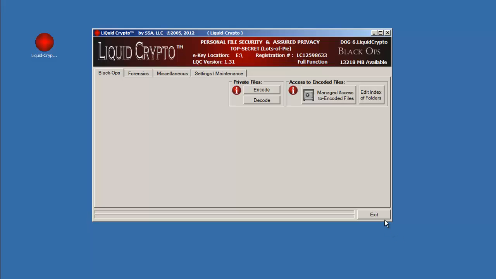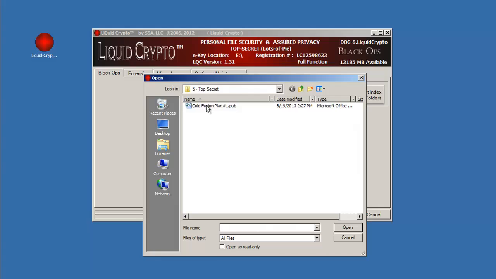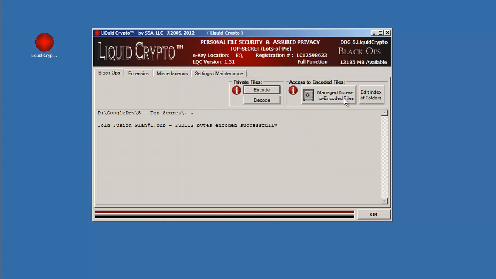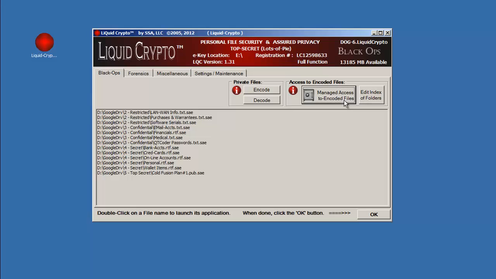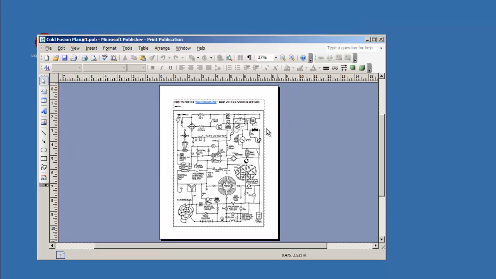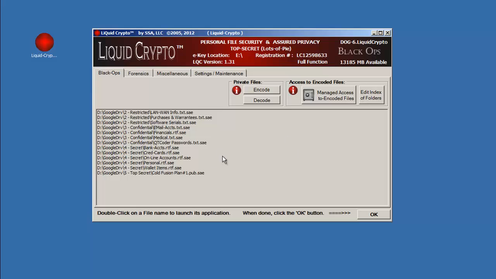Now I'll encode a file while in Black Ops. Here's the file I just encoded. Close it off, and it was Black Ops, my top secret.